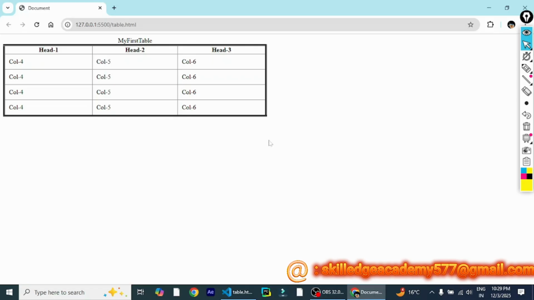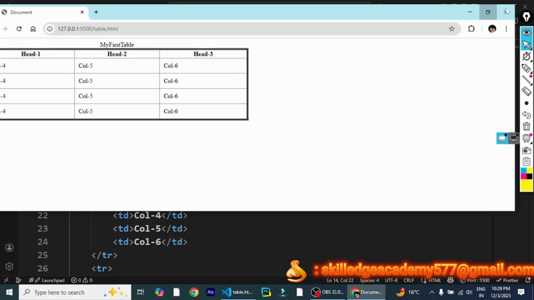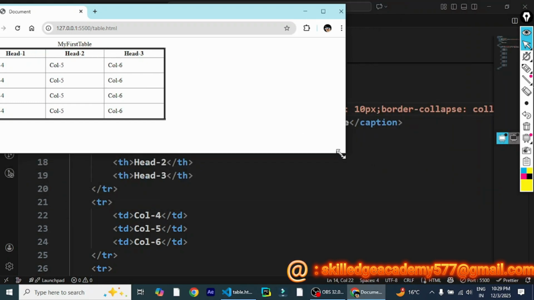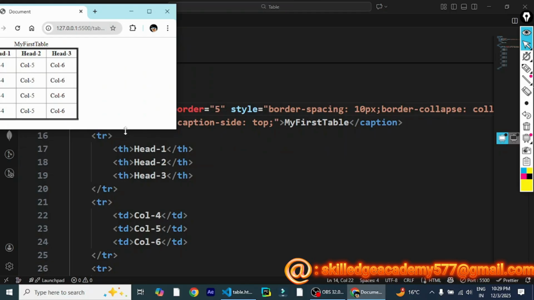Now you can see that the table has been resized to 50% of the screen, or the width of the browser. Similarly, if you resize the browser, the size of the table will be resized accordingly, because percentage is a relative size.